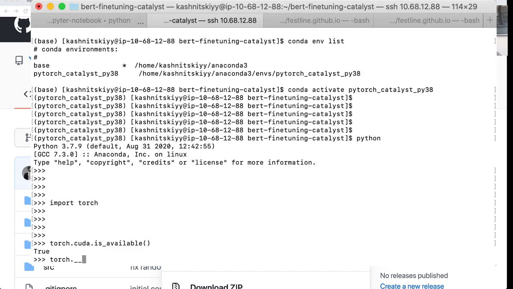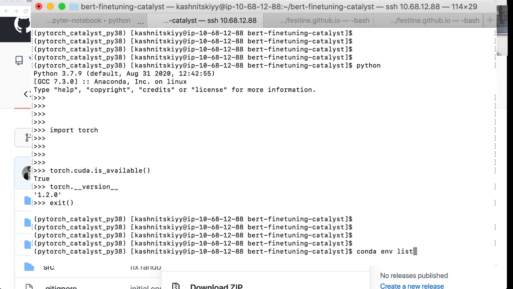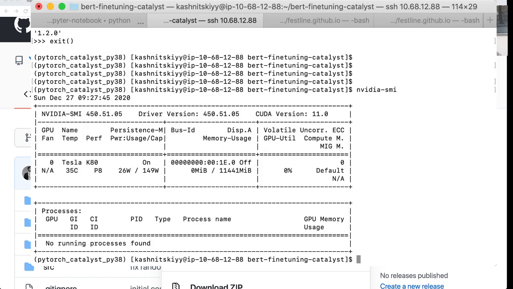Let's check the version. 1.2.0. Okay, that's not good. I guess it's a dependency. This deep learning image goes with pre-installed cuDNN, and in my case it's not the latest version. If you run nvidia-smi again, it shows the CUDA version as well. It's not the latest one, and that's why I had to install not the latest torch version as well. In your case, that would be something closer to PyTorch 1.5 and CUDA 12 or the latest one.